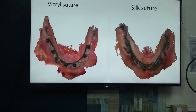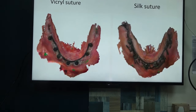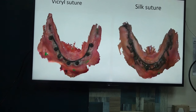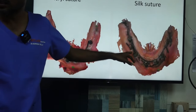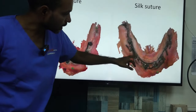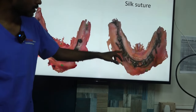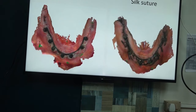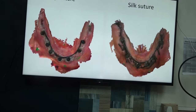When it comes to the digital protocol, the plus is you can use the silk as a landmark, right? But if it is moving, then you cannot use it. You can select the immovable part, not the free end. Okay, there is something called merging of upper and lower scans.